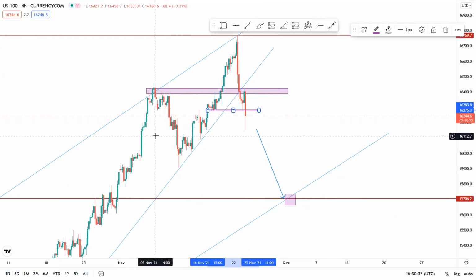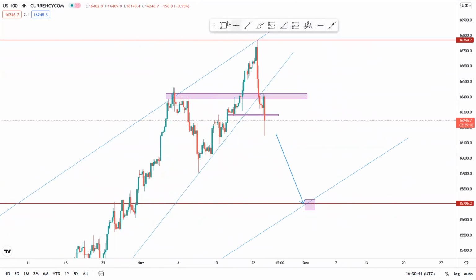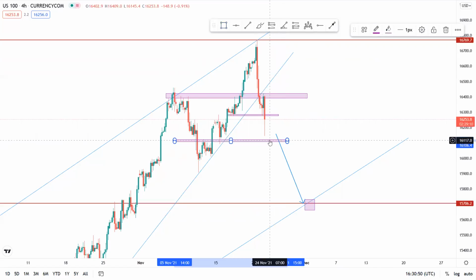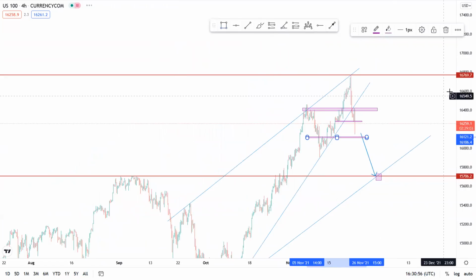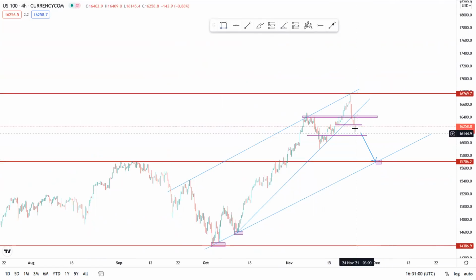So I would take this zone at this certain point here. Because the market reversed on the way, I still feel like we have to come back and respect this support at this certain point. As much as we reversed on the way, it means we'll still come back, you understand? So this is how it is. This is how the market will move. As much as you can see, the market will sell from this point to this certain point here. So this is our weekly update on NAS 100.